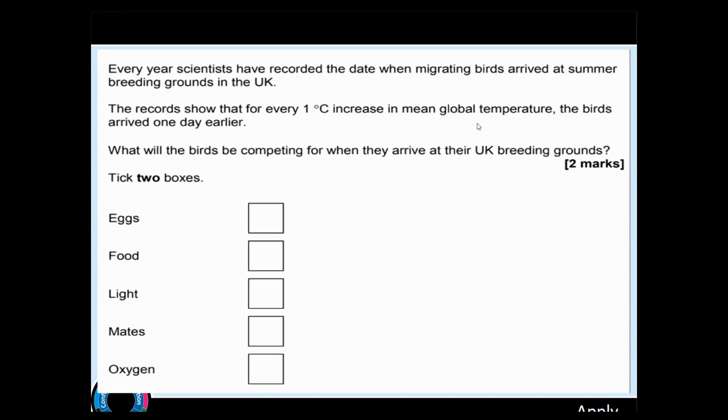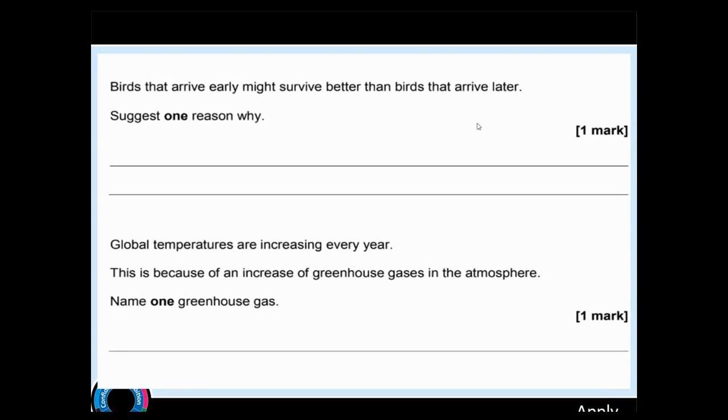Now, what the question is asking you is, birds are animals. It says what two, just name 2 things that animals compete for. You should know 4 things that animals compete for. You should know 4 things that plants compete for. But if you remember 4 things that animals compete for, you know that it is food and mates that they will compete for. Light is for plants because they need light for food. So light is not one of them. It's food and mates.